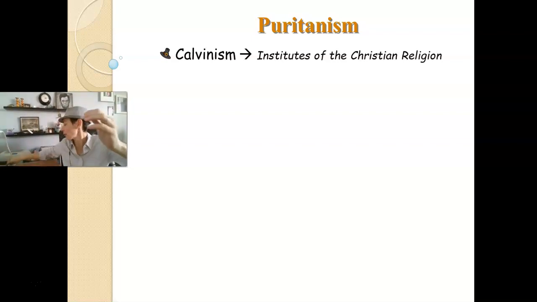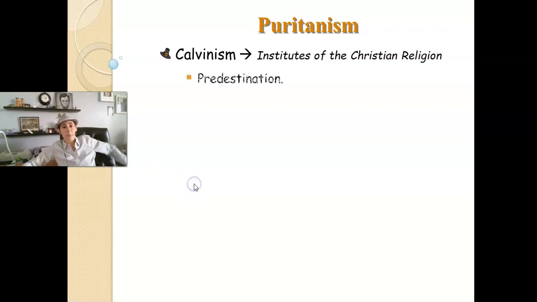Okay, so this guy named Martin Luther in 1517 started the Protestant Reformation, in which he challenged the authority and doctrine of the Catholic Church. This caused Christianity to branch off into not just one type of Christians, but two types. So you have Roman Catholic, and then you have Protestantism. And then off of Protestantism, you get a bunch of different types, tons of denominations. Calvinism was one of those types, one of those brands, denominations, they are called, of Protestantism. So what was Calvinism? Well, it was a very particular and narrow interpretation of Christian practice.